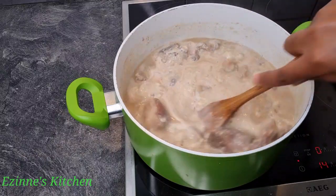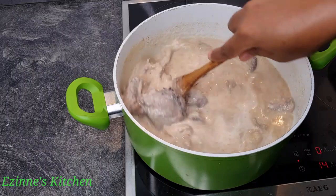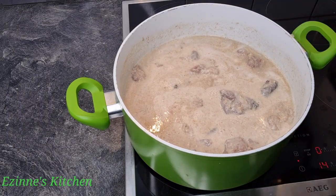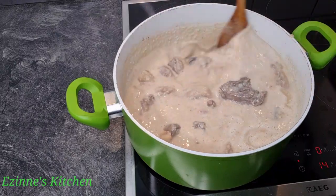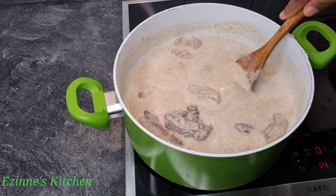At this point, if you think your soup is a little bit thick, please introduce water to loosen it up. I add a little bit of water just to loosen it up — if you cook thick egosi as it is, it's going to burn. So to avoid burning, add more water because we're going to be cooking it for at least 15 more minutes.